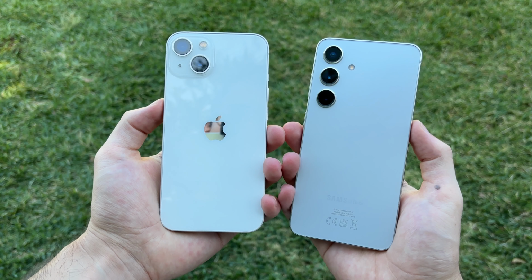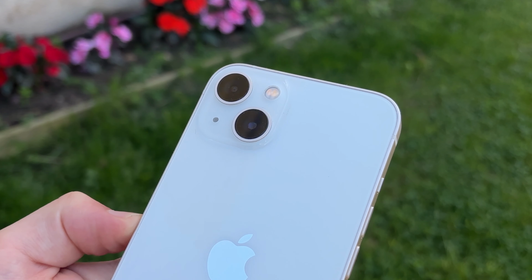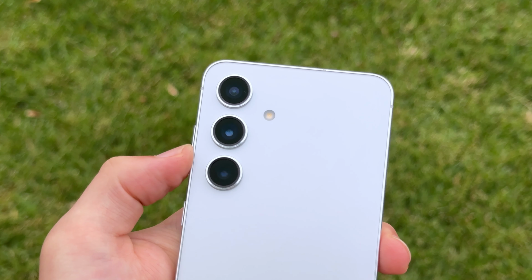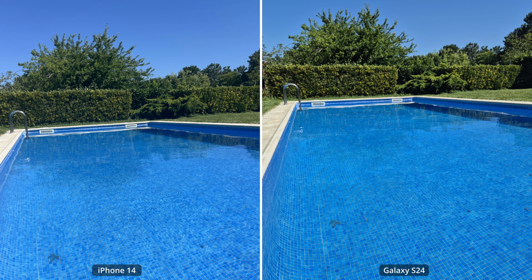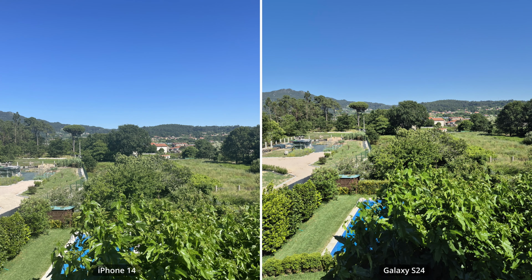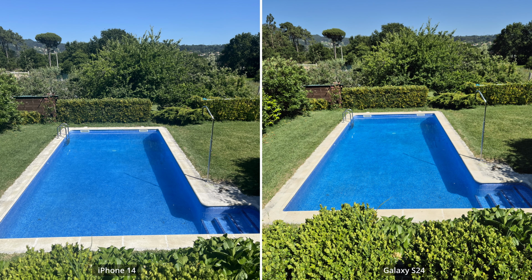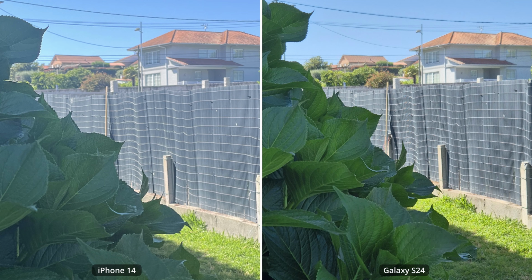But anyways, finally, it is time to dive deep into the cameras on these 2 phones. I have used both for photo and video extensively in my daily life, and I genuinely like both. Overall, results are quite comparable in terms of noise levels, sharpness, and focus. The main difference comes down to how each phone processes images. Samsung tends to produce more vibrant colors and stronger contrast, while the iPhone offers a more natural look with flatter images that lower the highlights and raise the shadows. For instance, in a photo of my hedge, Samsung maintains a natural contrast between the sky and the shaded area, whereas the iPhone equalizes the image with an HDR look.